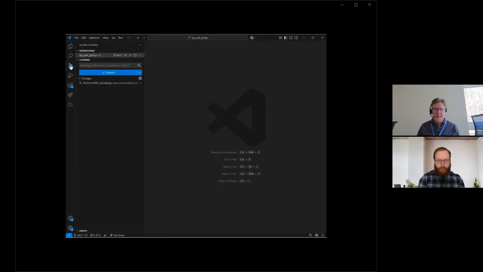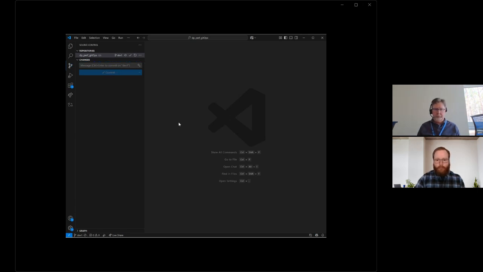VS Code recognizes the update to the file system. We'll add a commit message. We're adding PNG file. Okay, commit that. And then we'll sync it. And then we'll go back over to the Git repository, just using the browser, to show that the file has arrived.